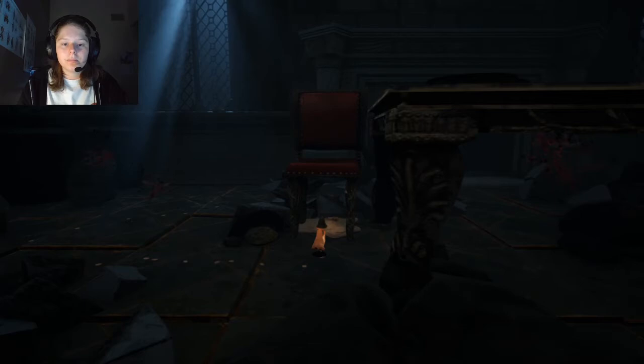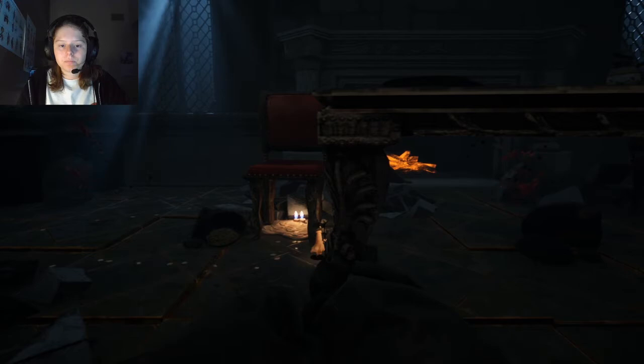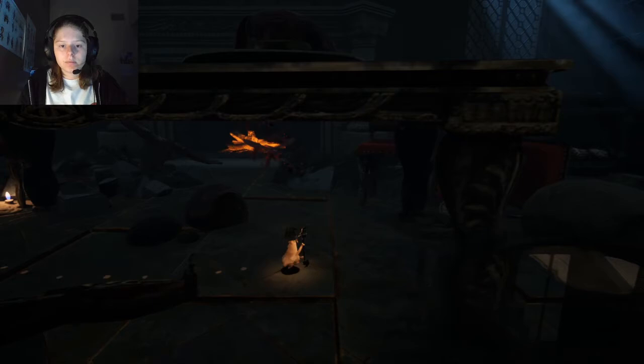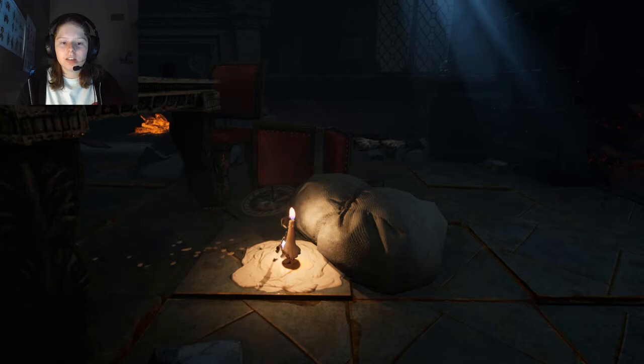Oh, so intense. Let me get some of my wax back. Okay. Will they attack me if I go near them if I'm still covered? Or is it just if I light up? I think it's just if I'm lit up. Oh, that's so spooky. Why are they hurting me? Was it because I lit this up? Oh, I don't like that.